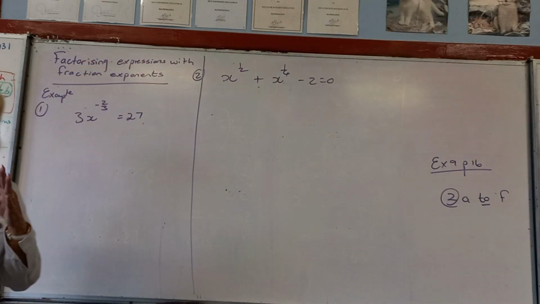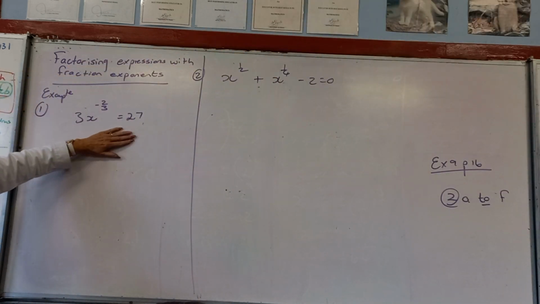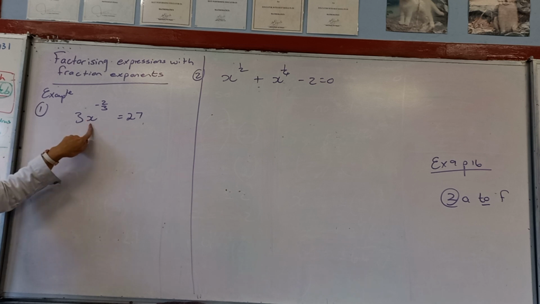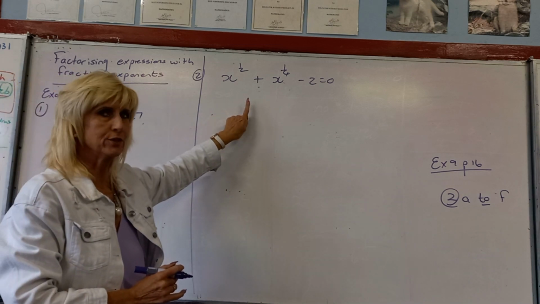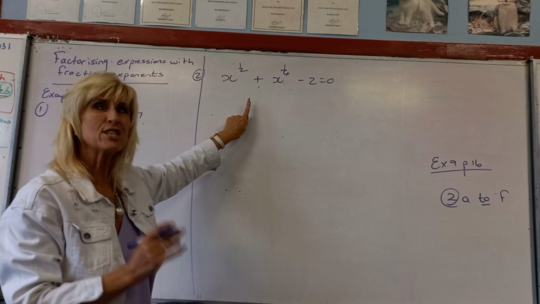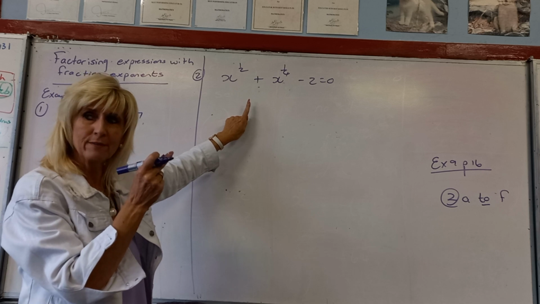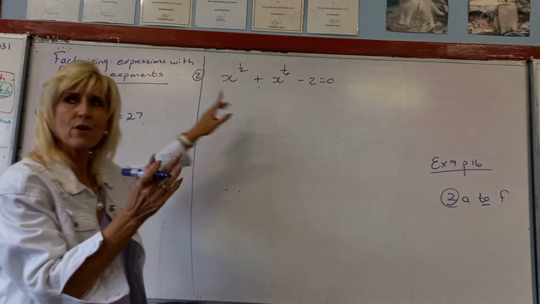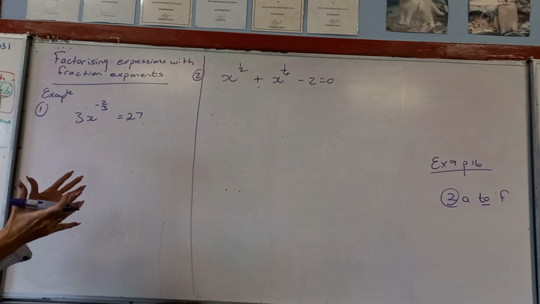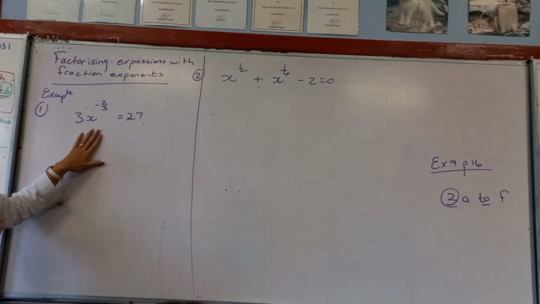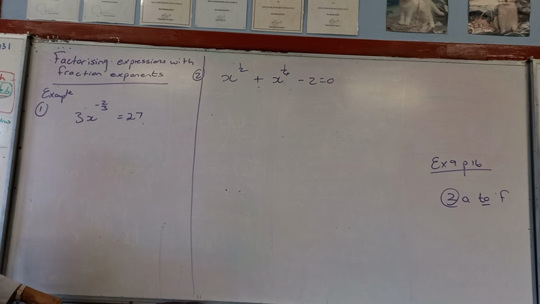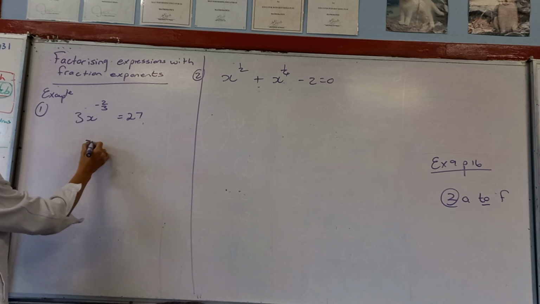I don't have to look at the heading. Just tell me what I'm going to do. Get the x. I want that x. What am I going to do? There's more than one x. It's a problem. Then I'm going to have to factorize. So every sum is an assessment when I start. This one wasn't very different from the ones we've just marked. What must you do? Divide by 3. What's going to happen?